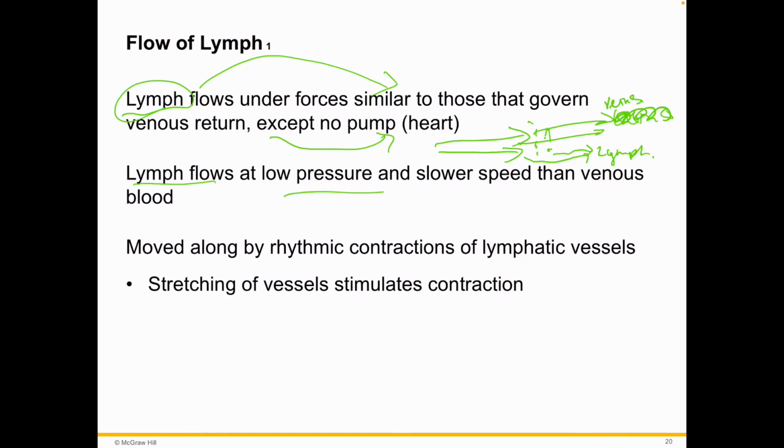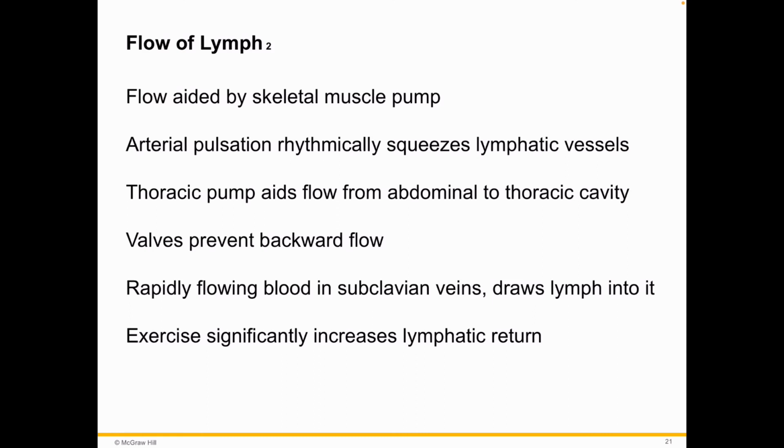So we use a lot of valves in the lymphatic vessels. It's also moved along by contractions of the tunica media of the lymphatic vessels, which is a smooth muscle type tissue. Also, flow is aided by the skeletal muscle pump, which is somewhat similar to the veins in the circulatory system. As the skeletal muscle moves, pushes, and becomes swollen, it physically changes the lymphatic vessels, squeezing everything over.